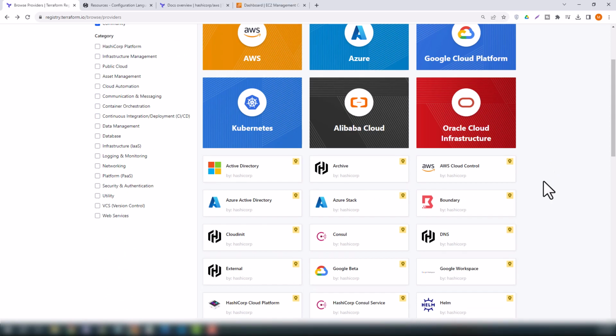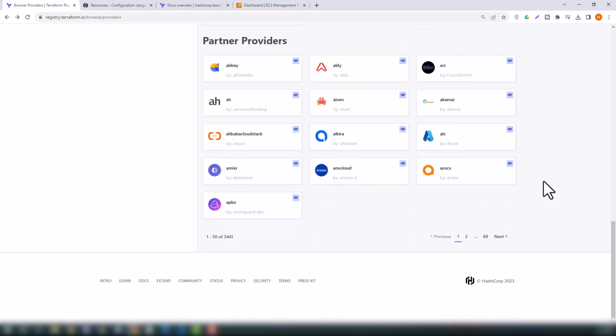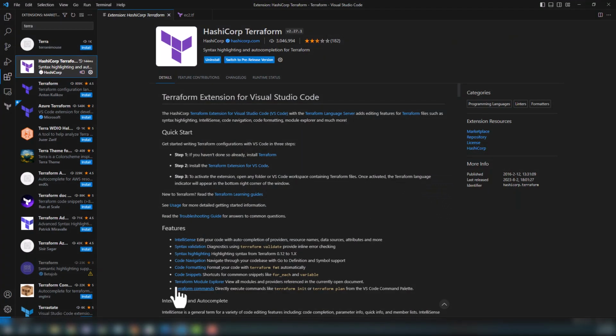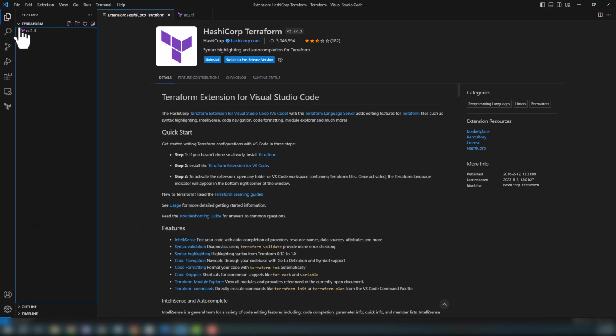And also we have many other providers, as you can see here. So for this video, we will use AWS. As I told you, it's compulsory to configure AWS on your system. So first configure your AWS CLI, and after that perform these steps that I'm doing.